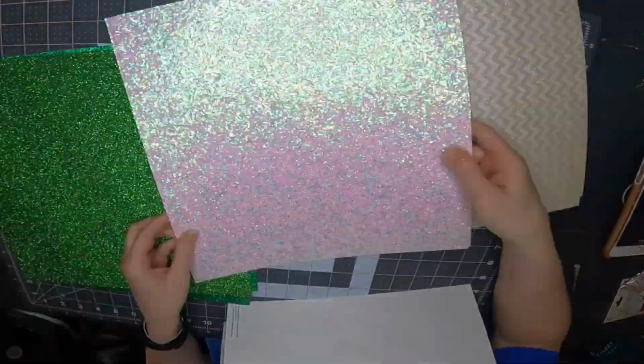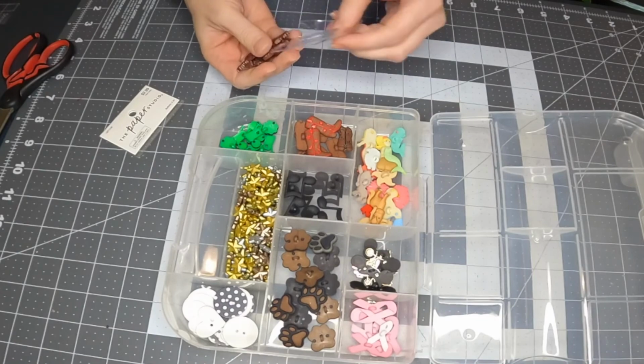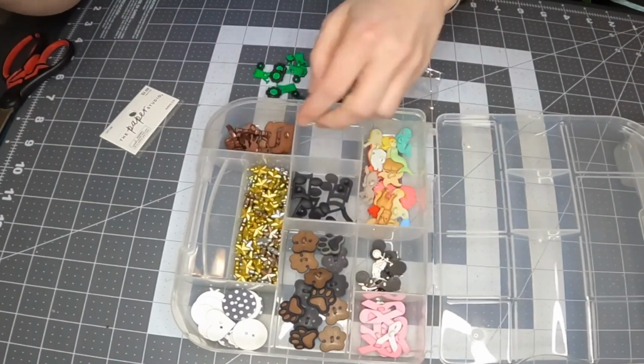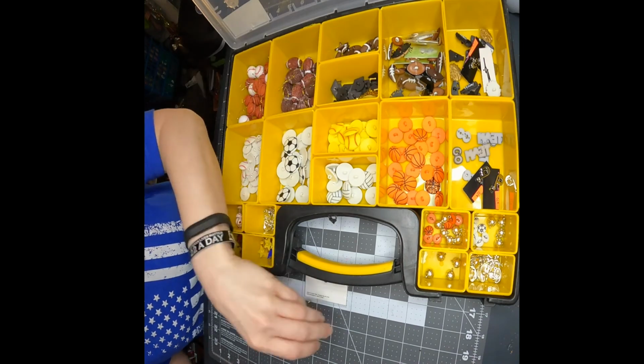They also used to carry the dark yellow gold, which is great for some of those golden yellow colors, but they did not have that either. So now I'm just going to show you guys me putting my stuff up. I did good. I got all my stuff organized and put up.